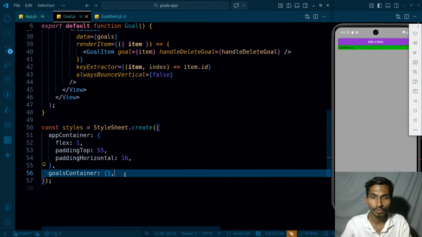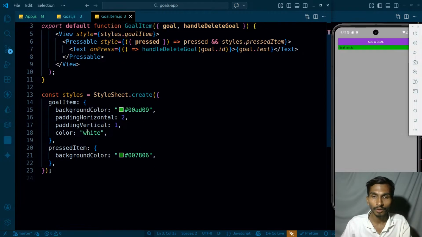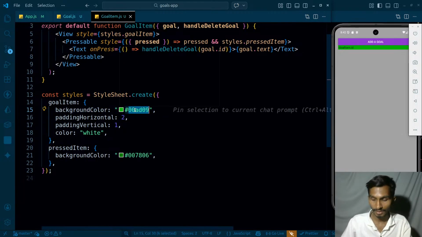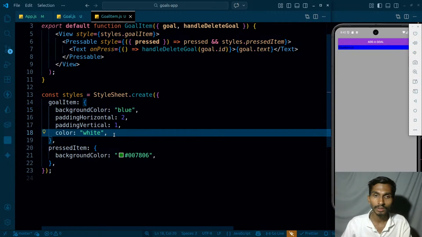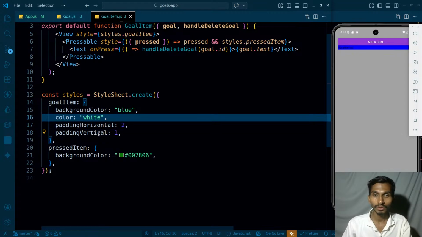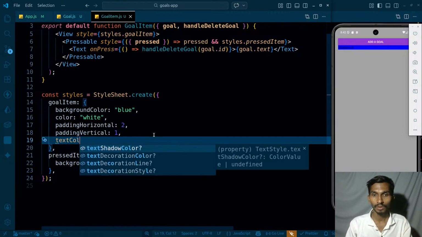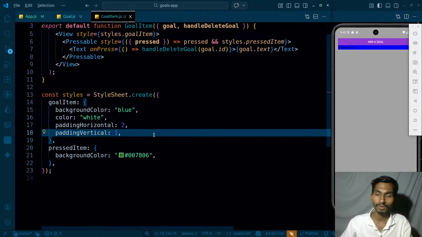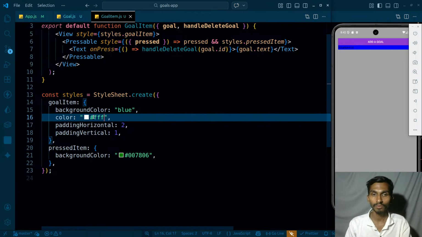Let's make that blue. So making that blue, in the sense, coming back to this particular thing, style goal item, and color is actually gonna be blue. So let's keep it blue right now. And this is how it looks like. Color is actually gonna be white. The color is not white yet. That is interesting. Text color. Then what can I do? Text color. Well, nope, this doesn't work. So this should be fine. How can I change the color? So hashtag FFF.